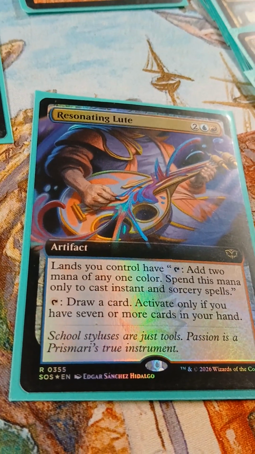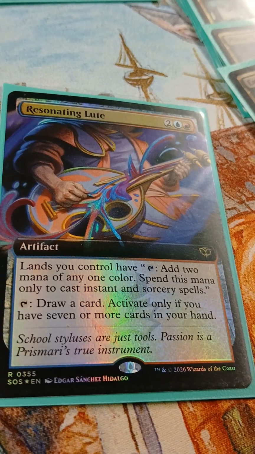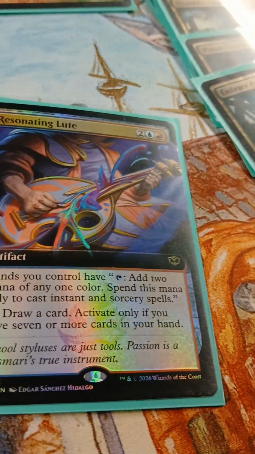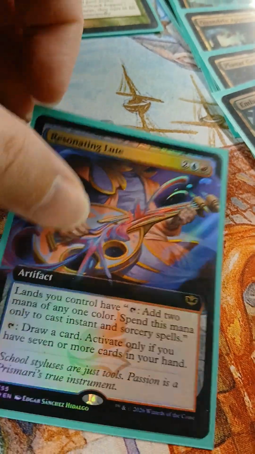Resonating Lute, 4 mana artifact that allows my lands to tap for 2 mana of any one color if it's spent for casting instants or sorceries. And then as long as you have 7 or more cards in your hand, you can tap it to draw a card. This card is insane.